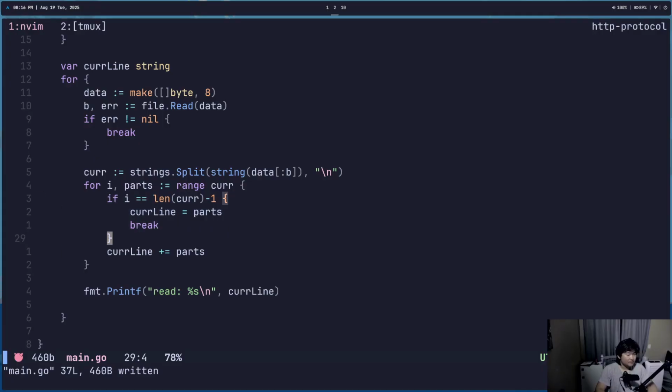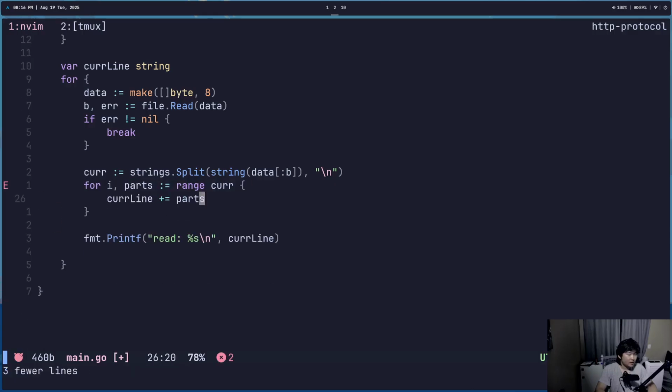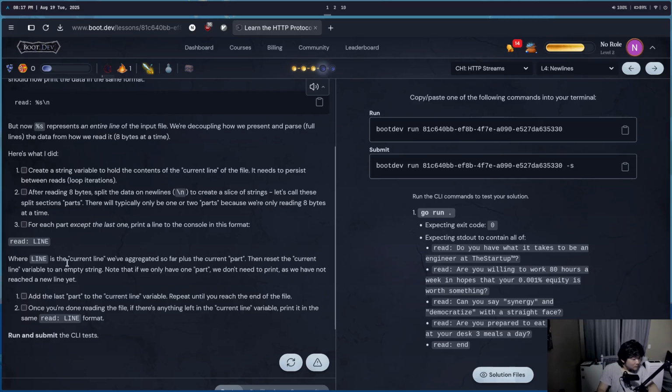Okay, I got it now. So basically, print cur line, then reset cur line to an empty string. No, if we only have one part, we don't need to print, as we have not reached the new line yet.